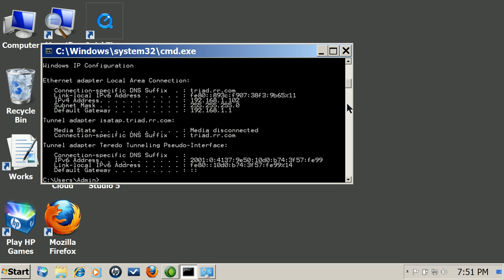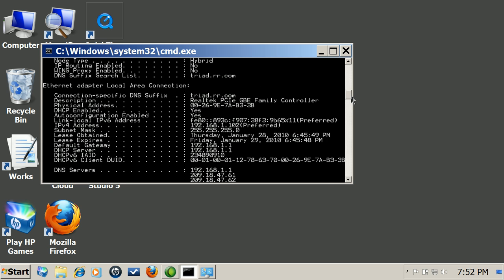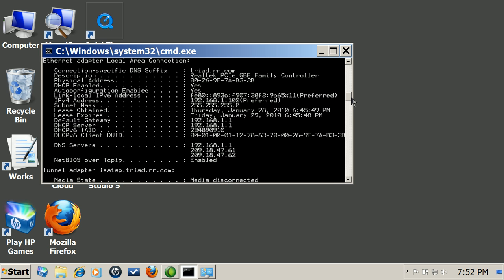As I mentioned earlier, most of the time the investigator is going to use ipconfig with the all switch. So I'm going to type that in. Once again, you type in your basic ipconfig, then a space, and then /all. That brings up all the information that deals with your interface card. So we're looking at it here.